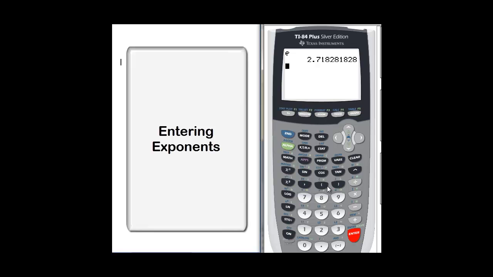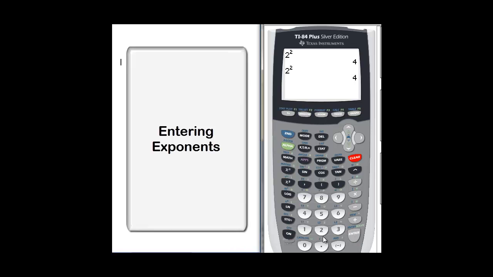So let's say we want to enter some exponents. If I wanted to find 2 squared, I could just go 2 and press the squared key, and it would make the superscript of 2 to show that it's an exponent. I would press enter and get 4. I could also use my caret key, and then I have a little box as an exponent, and I could put 2 there and enter and would get 4 again. When I use squared, I usually just use this x squared key because it's just a 1 keystroke and you're done and it's easy.